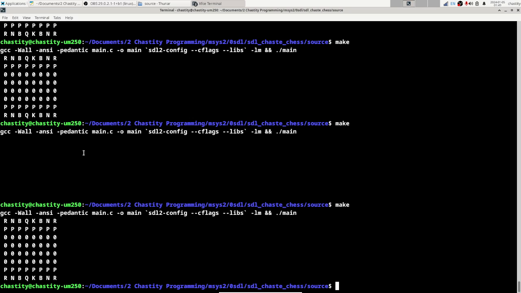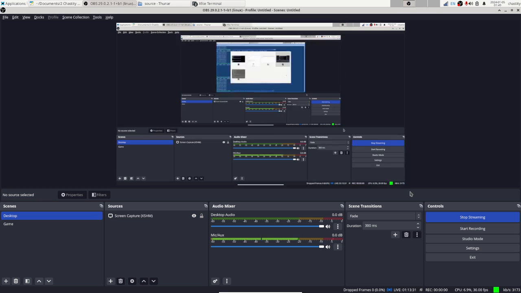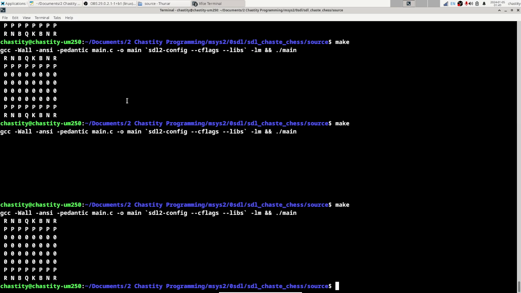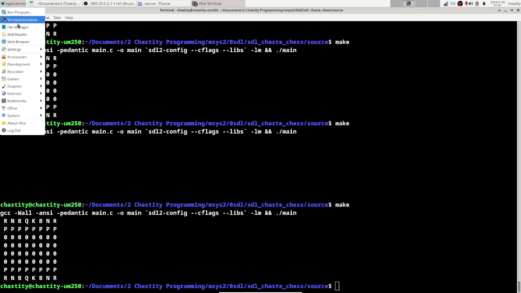I'm on Linux right now, and the OBS isn't built in with Twitch support. Only the Windows version is. First of all, how long has my stream been going? An hour and 13 minutes at this point. So let me go to my web browser again.